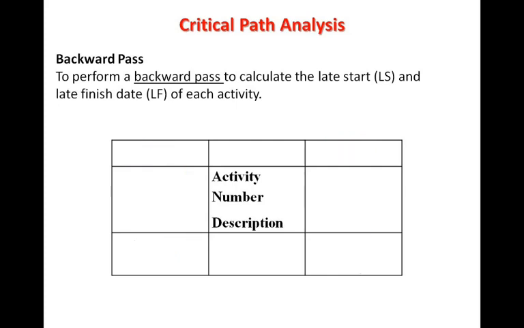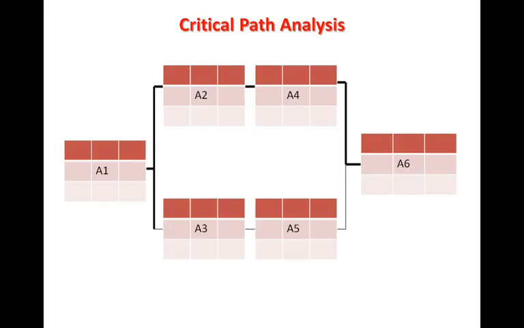So we plot this into these boxes. There are a total of 6 boxes and each activity has to be plotted, and we'll do a forward pass and a backward pass using the table and the numbers given there. Now the rule is that the first activity will always start with a 0. So your start time is actually 0.